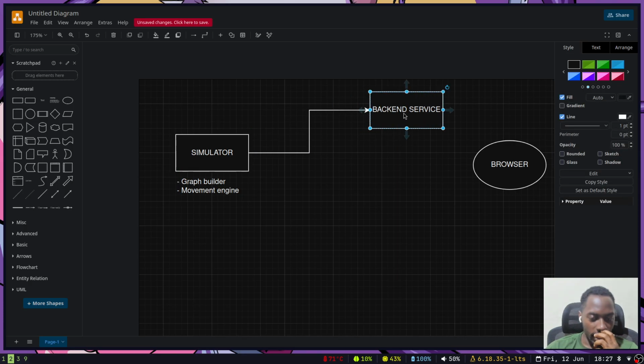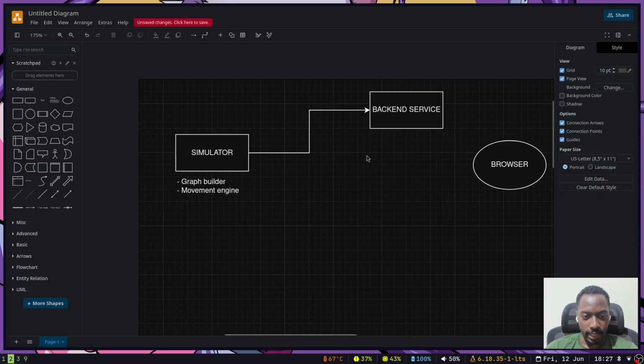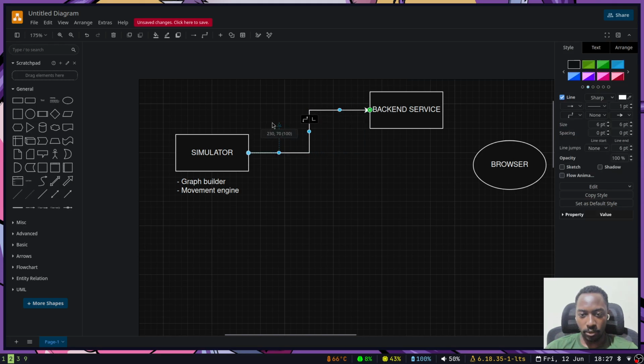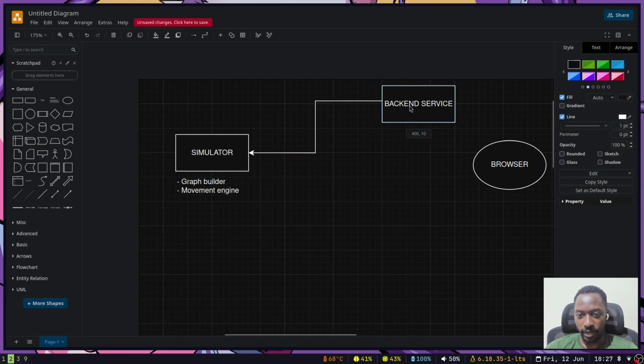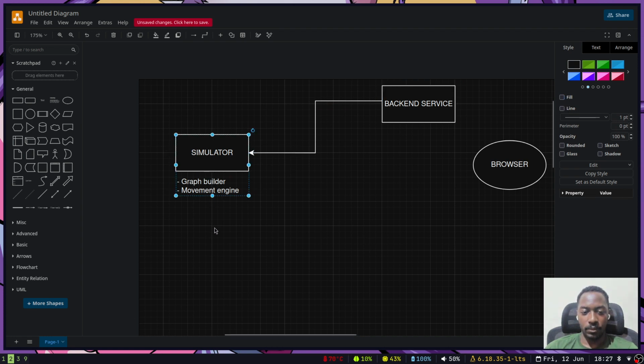Let me move this to here. So it collects the list of all those GPS devices, and then it starts the movement engine for each and every one of these GPS devices.